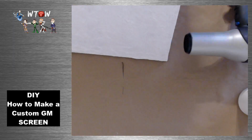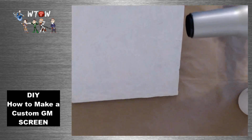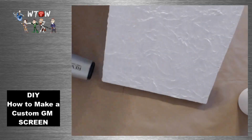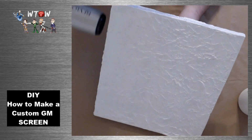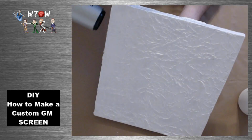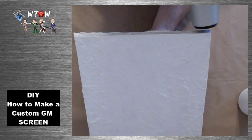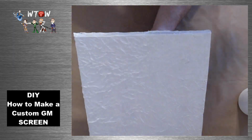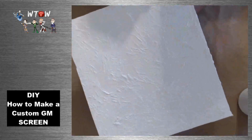So again, you'll see me go through this. The drying time recommended, if you're just going to set this off to the side, is 30 minutes, especially with these lighter coats. You should be able to get through all three coats in no more than an hour, because you can do your second coat pretty quick.